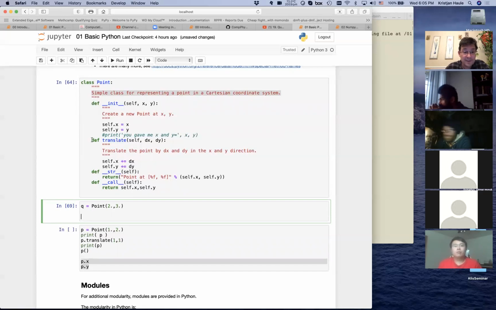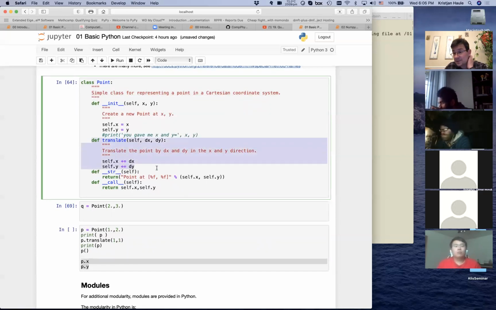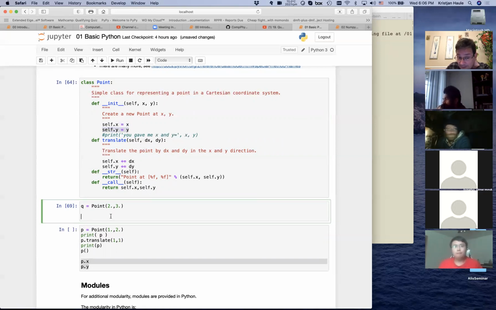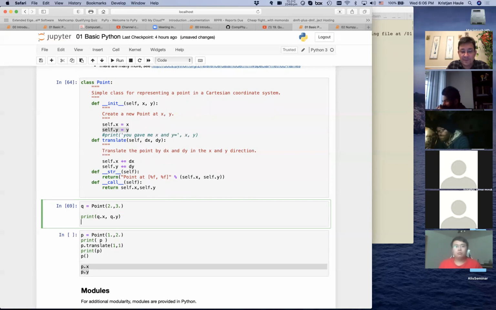So what can we do? Well, we defined translate here. Okay, so translate, what does it do? It increases our x and y if we want to. But first thing, we know that there is a variable self.x and there is a variable self.y. So inside the class, we can use self.x and self.y to access the two variables, but outside we can access them through the name of the instance, dot, name of the variable.